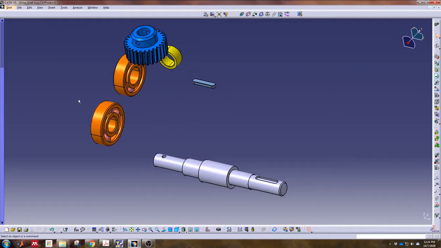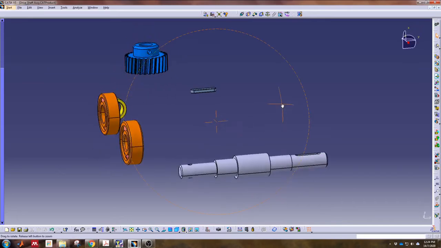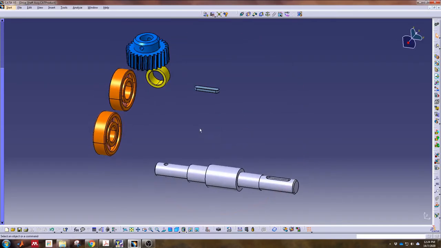I just scroll up, so we have a clear screen like this. Then we need to rearrange: this gear part should be on this side, so these holes will be symmetrical or parallel with this hole.